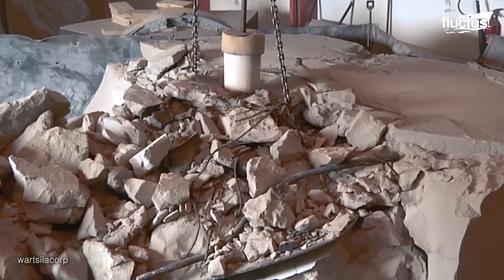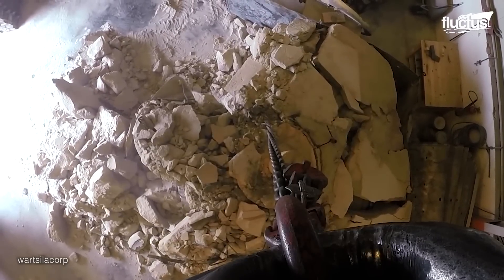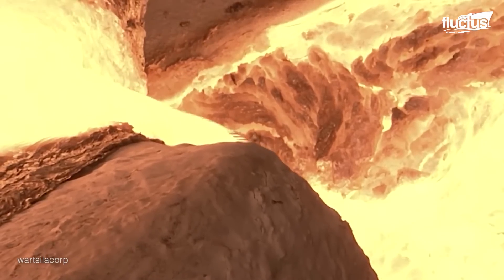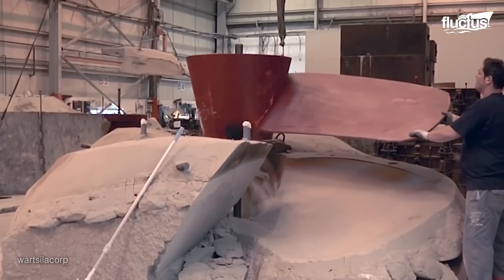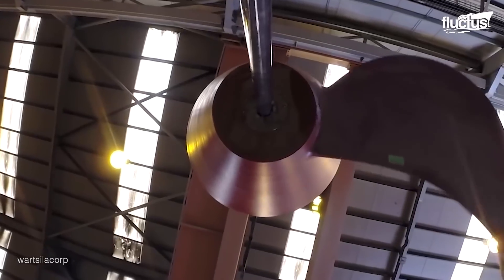The mold cavity is preformed to the specific size of the propeller to be produced. A hot mixture of aluminum alloy and steel is poured into the mold and allowed to cool. After cooling, the cast is broken to reveal the new propeller. The sand and cast structure are usually recovered and preserved for further use.